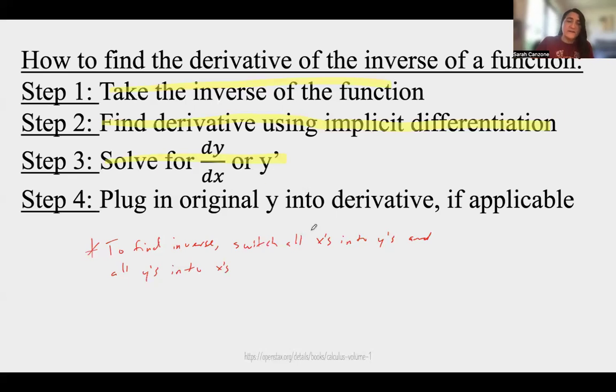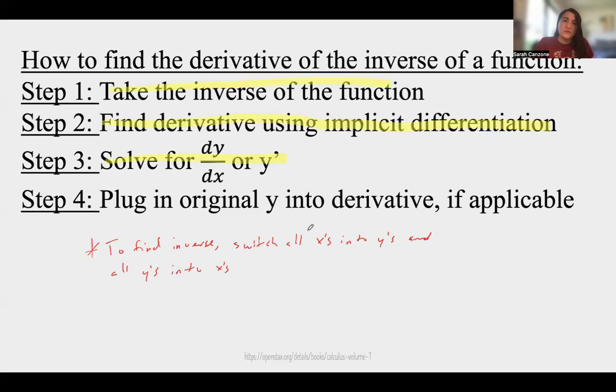This last step is something that we didn't get to do last lecture because it didn't apply. It will apply now. Because in this specific case, we will have y defined explicitly, so we'll be given like y equals some function. And then when we actually take the inverse and solve for it, we'll be left with something in terms of x and y's. Well, in the cases we looked at yesterday, we weren't defined explicitly from the beginning, so we didn't know what our y function was equal to. Well, there was no y function. Here we do have a y function.